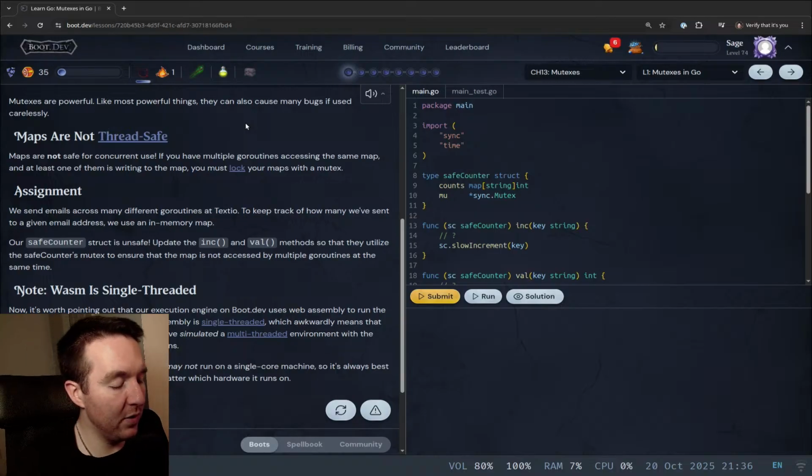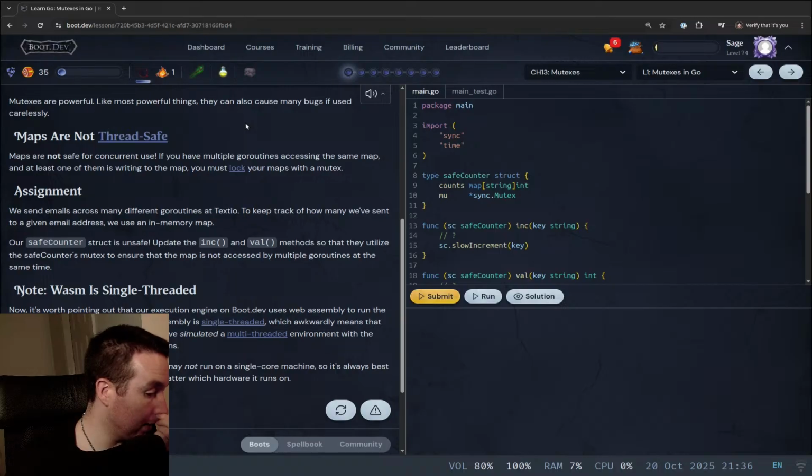So assignment: we send emails across many different Go routines at Textio.